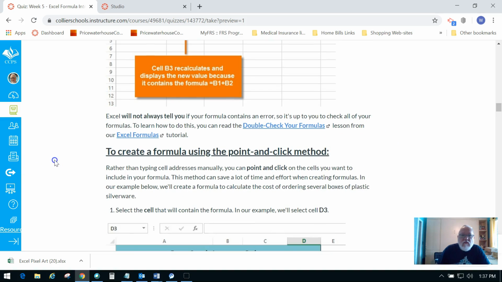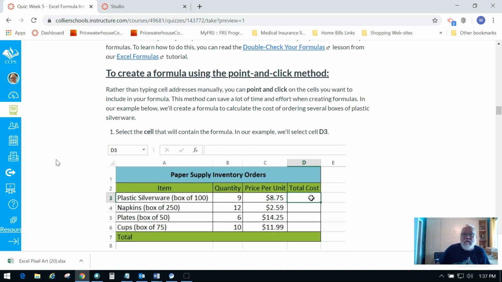So there's also another way you can create formulas in Excel, and that is called point and click. Rather than actually typing in all of the cell references that you want to add up or multiply or whatever, you can click on them. So in the example here below, we're going to select cell D3, the intersection of column D with row 3.